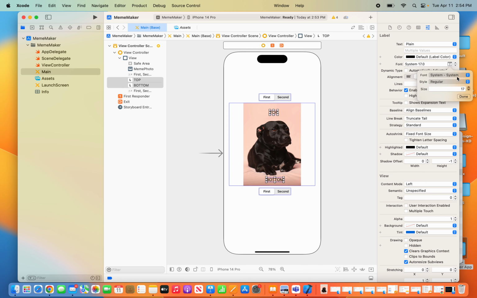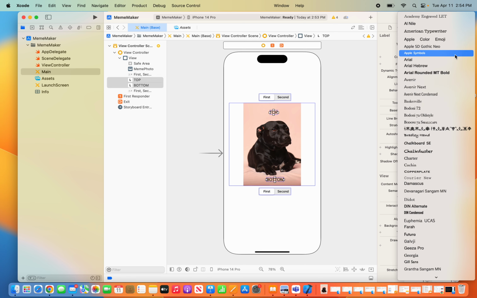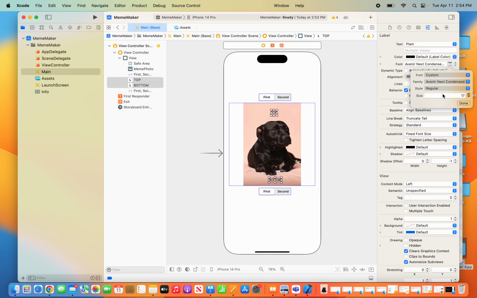Go click this T, right? And then you want to click the system area and choose custom, because we want to use our own custom font, not one of the standard ones. So let's go to Avenir Next Condensed. That's what we decide to choose. And for style, we can go with heavy, and then we want a size of 30, and done. So you see how both of these have changed.